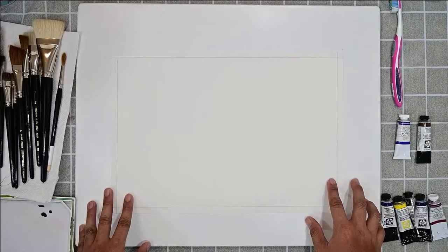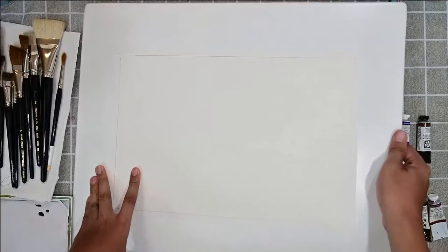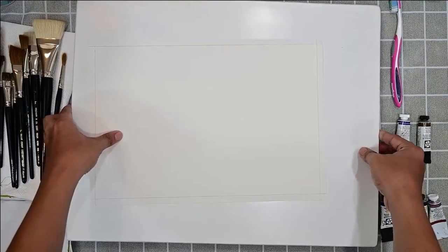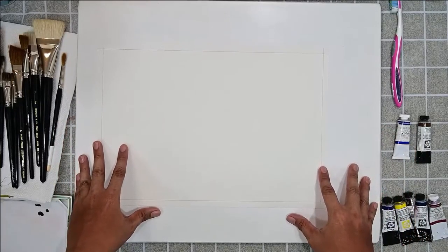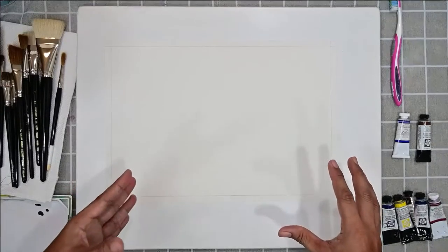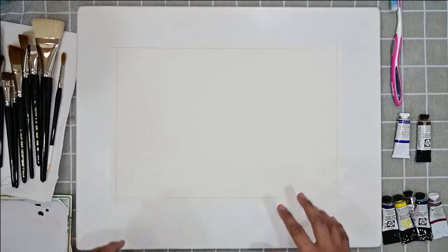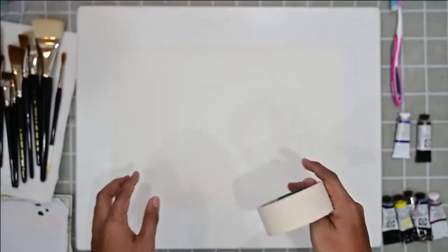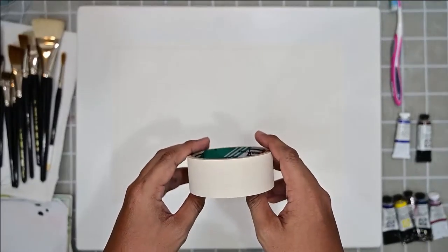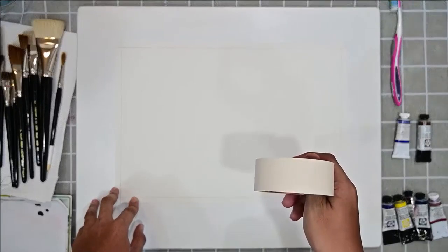That is exactly where I have to mount the paper onto the board. Now the board I have with me right now is made of marine grade plywood. This is about half an inch thick, and I have primed it with a lacquer coating. I prepared this one because this is the board that I use when I do watercolor painting for this size. Now it is important for you to have a board that is bigger than your paper, because you need to mount it on this board with a 2-inch, or probably 1.5-inch, wide masking tape. So I'm going to mount this one to the board with this masking tape.